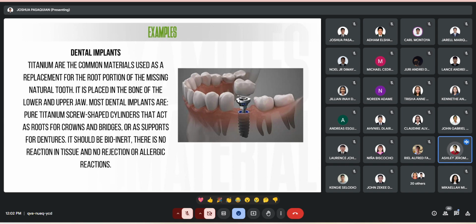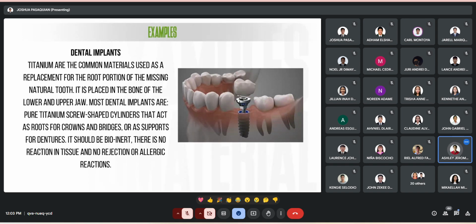So in this case po, dental implants, ito po yung ginagamit natin for some dental surgery or if gusto po natin magkaroon ng permanent na tooth for replacement po. And the material used should be, hindi po dapat siya magkakaroon ng allergic reaction or anything harmful to our gums or in the nerves. Nagpagagamitan po natin ng ating dental implants.